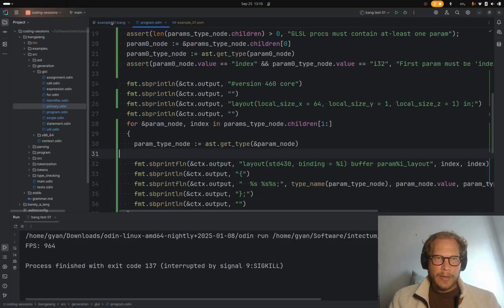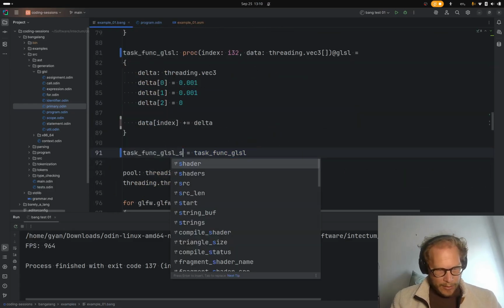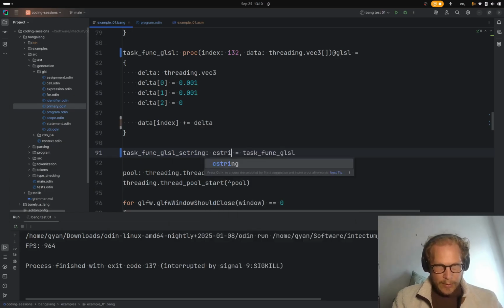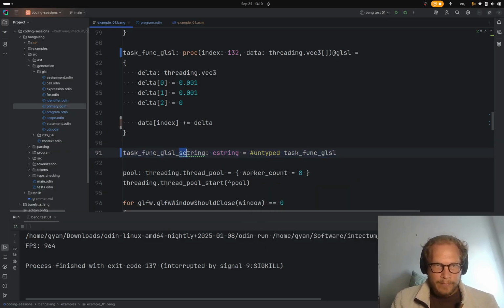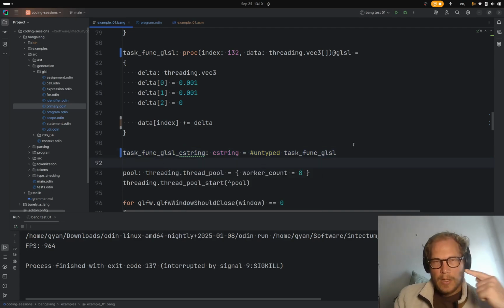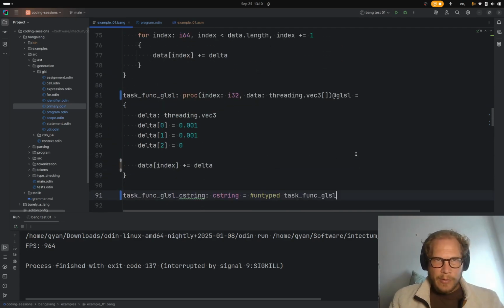So what I can do is just say C string untyped like that, and that should convert it to a C string. And then we should be able to compile it.